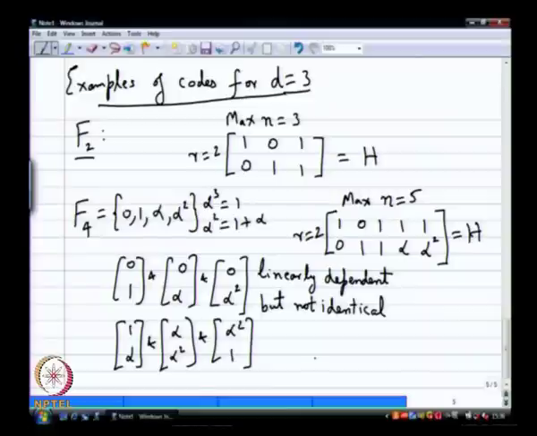Yes or no? Yes. Okay. What is the rank of this matrix? 2. Yes, because you have an I sitting there, right. So it has to be 2. So n is 5, n minus k is 2. So you have (5, 3, d), what is d? It is equal to 3. Can you find a code word with 3 non-zero entries?